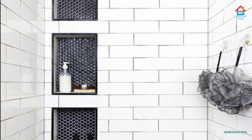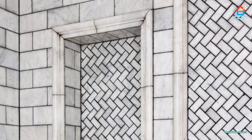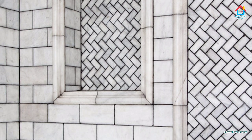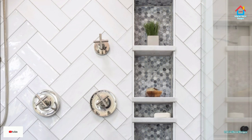Now it's time for some design inspiration. In this video, you will find all examples that show a variety of ways that a shower niche can be designed — from almost completely blending in, to standing out with hidden lighting, to multiple niches, as well as ones with a glass shelf inside them.